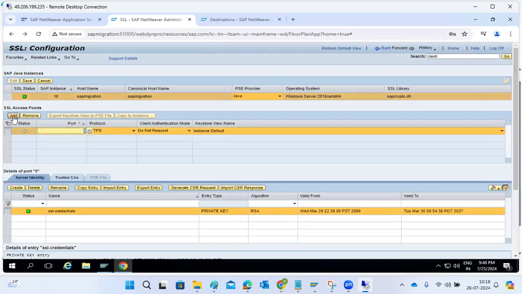You just go to edit mode and click on open. So here the ports, you can configure it like 443, whatever port you want to open. Then client authentication mode.